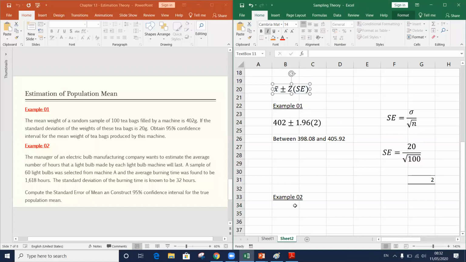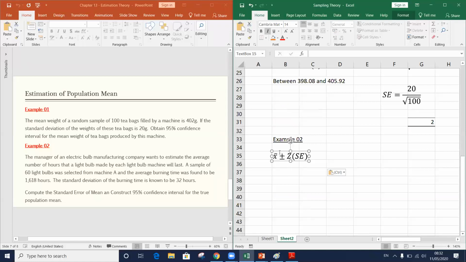In order to estimate the population mean, this is the formula we can use. Right? මේ formula එක තමයි පාවිච්චි කරන්නේ population mean එක estimate කරන්න නම් based on the sample mean. Right. Here, what is the x bar value? Population mean value එක කීයද? What is this value? It is given, right? 1618. This is the population mean value. Sorry, sample mean value. Right.